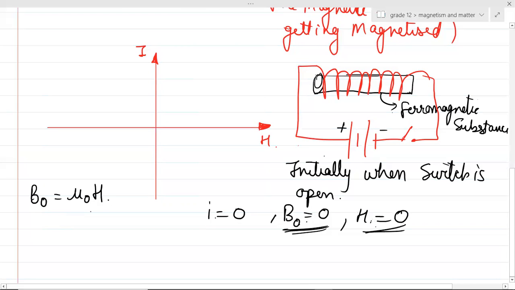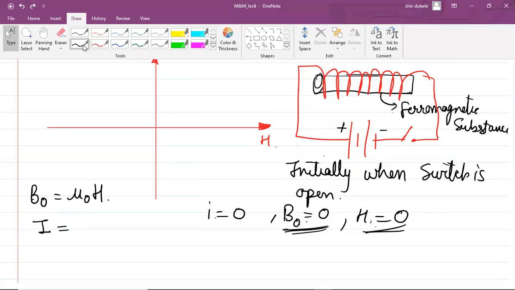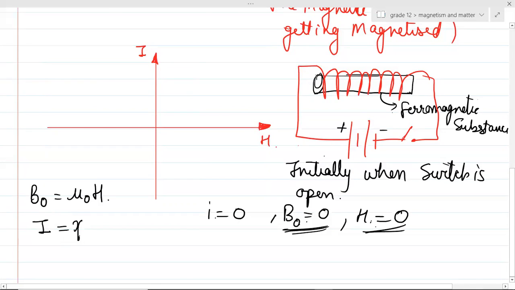And if H is not there, do you remember there was a relationship between H and I? The ratio of I by H was equal to the susceptibility, right? So can I write from here, I is basically the susceptibility into H. Can I write it like this? So since I and H are directly proportional to each other, because this thing is a constant parameter for any material, if H is zero, then automatically I is zero.